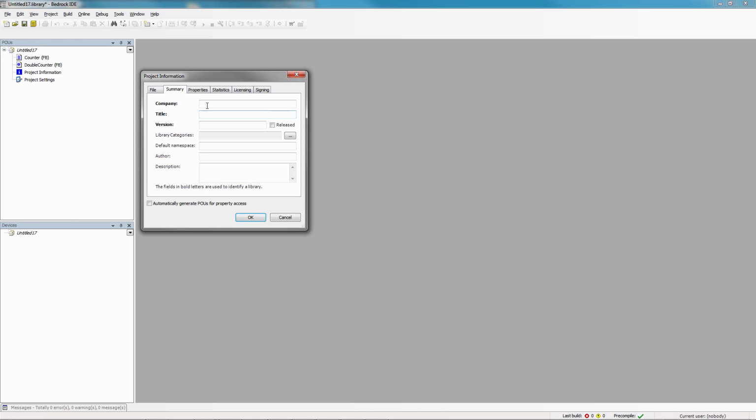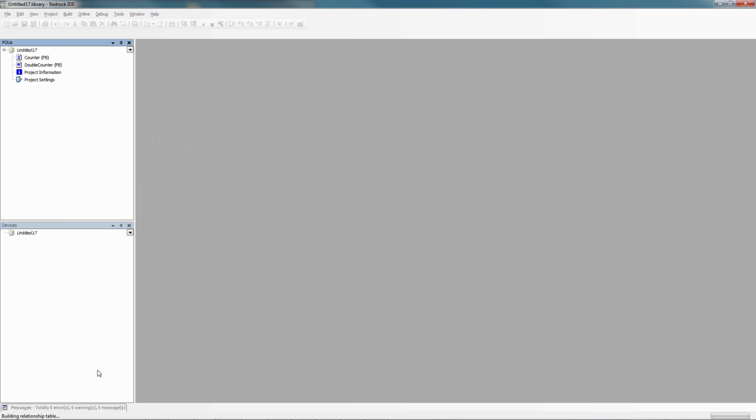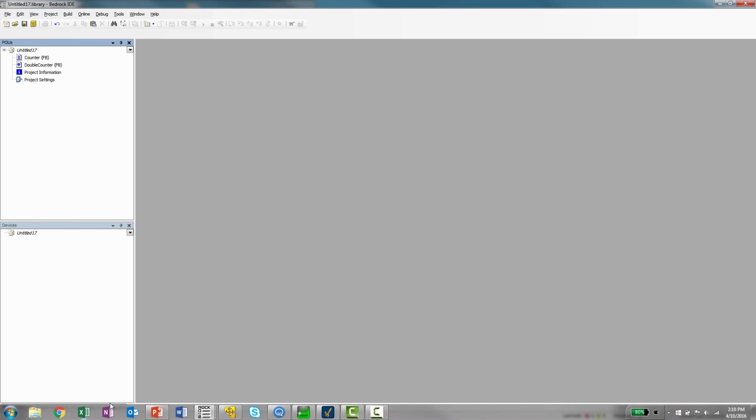We'll say yes, and it needs a little bit of information, so we do Bedrock, and we're going to call it Gary's library, Gary's lib, and we'll start with a version 0.0. All right, and then that's all we need to do. Now it's building some tables and it's installing that into the repository. In this case, the repository is on my laptop, but it could just as easily be anywhere on your company server. It could be revision controlled through Subversion, or what have you. So everybody can get to it.